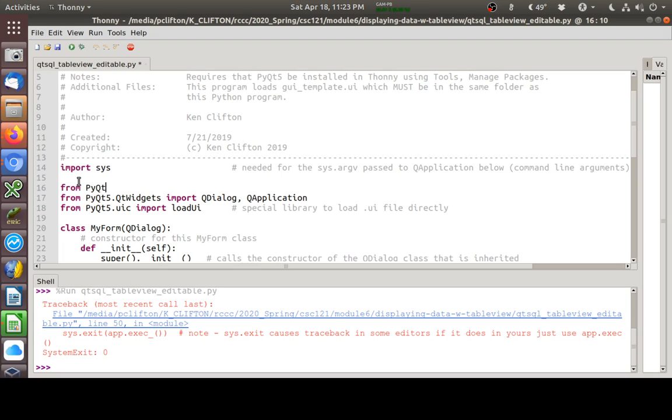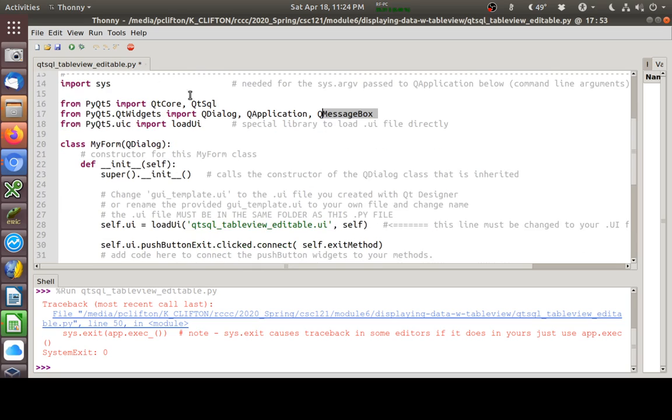From PyQt5 import QtCore and QtSql, and we're going to use the built-in message box rather than the extra library that I created. So we'll just use the QMessageBox. And we've got import uic. Looks like everything's there.